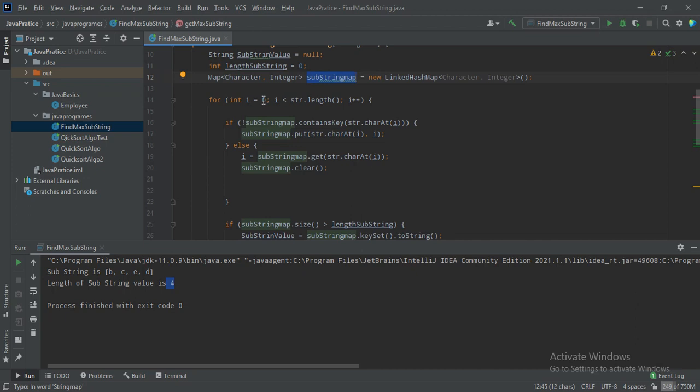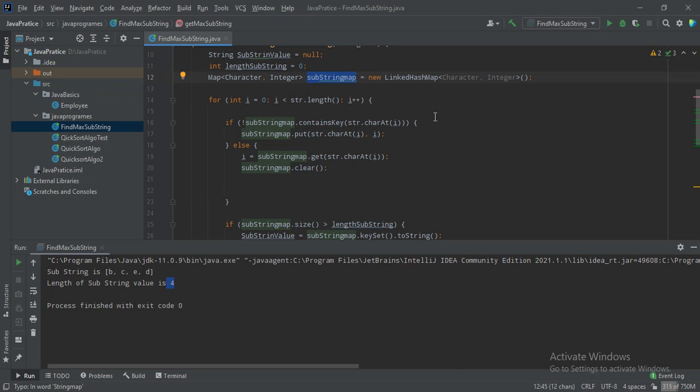So here you may have one doubt: why are we updating with the current iteration value? Because for example, my string is a b b c. Okay, so a comes here, and is a available in the hash map or not? A is not available, so immediately a is stored with current index value 0. Second, b: is b available in the hash map? No, so b will be stored with its index value 1. Now again b. My string is a b b, right? So again b: is b already available in the hash map? Yes, b is available in the hash map.